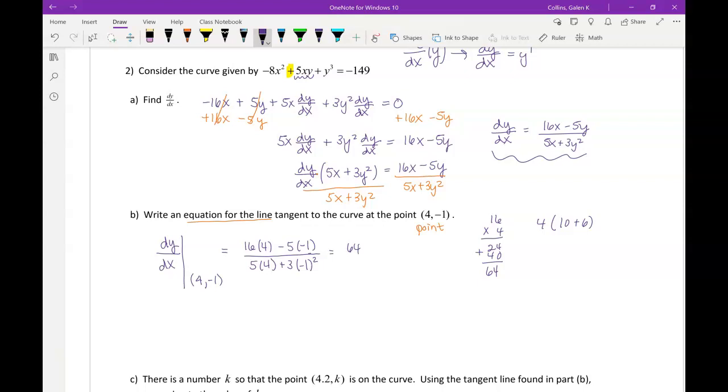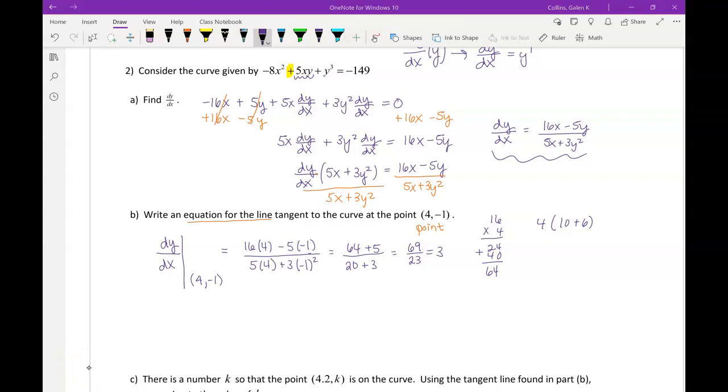When I clean this up, I'm going to get 5 times -1, but I'm subtracting that, so that will become plus 5 over 20 plus 3, since -1 squared is a positive 1. All right, so we end up getting 69 over 23. And that is not something that we could simplify since, oh wait, yes it is. I was about to say 23 is prime, which is true, but 69 is 23 times 3, isn't it? All right, so that just becomes the whole number 3.